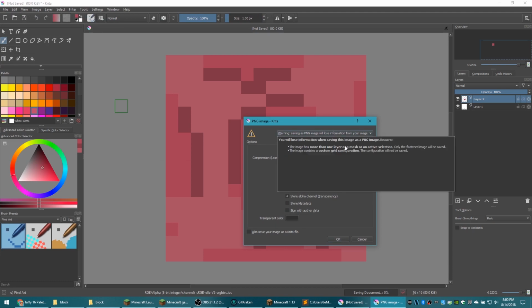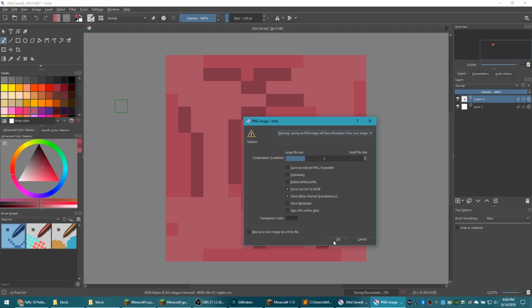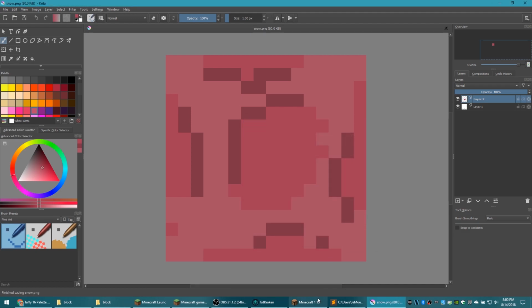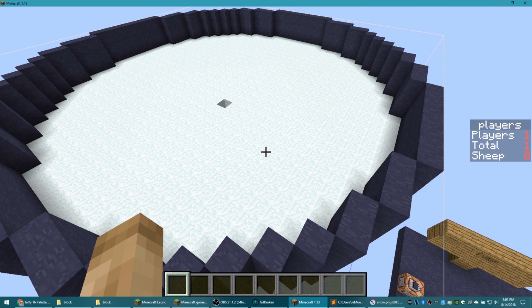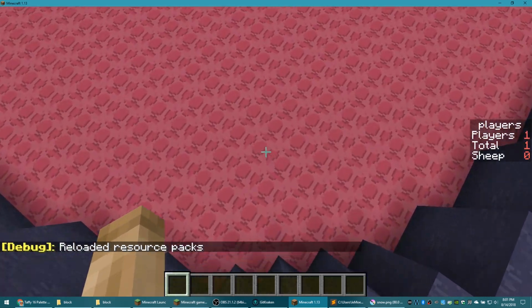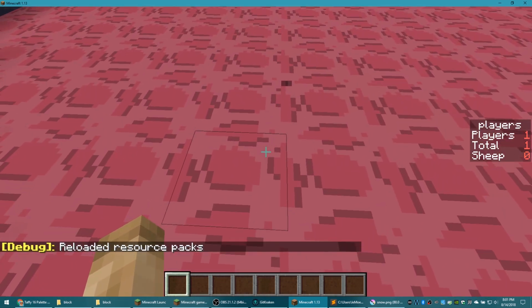Saving as a PNG will lose the PNG resources. Cool. So force convert to smart RGB. We'll just leave all these the same because we don't know what they do. Hit F3 and F. All right, we have something a little weird looking.